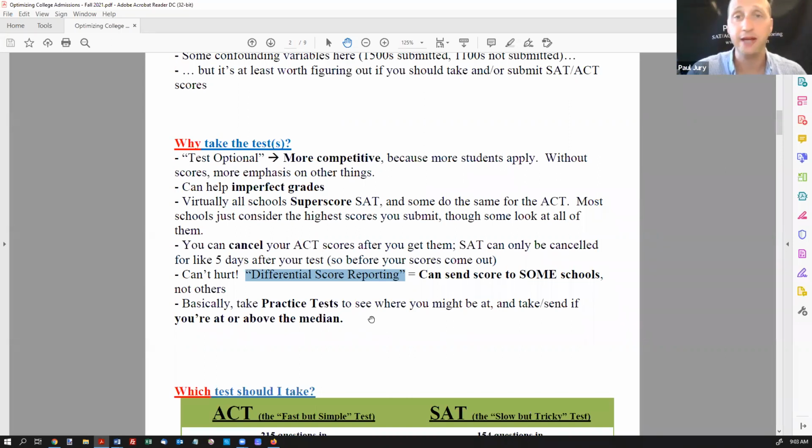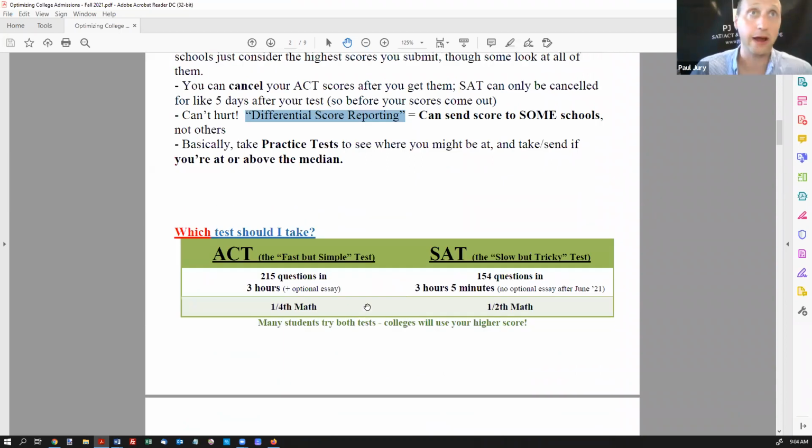If you're only applying to Cal States and UCs, you don't need to take the SAT or ACT. It'd be a waste of time. There might be scholarships out there that want to see them, but unless there's a reason to, don't take the test. If you are applying to any of the other 1,360 schools out there that are test optional or whatever, think about whether you might want to take the tests and decide whether to send them in or not.